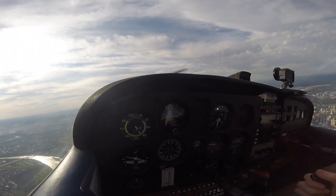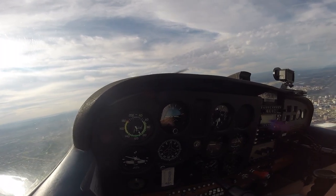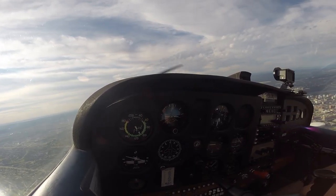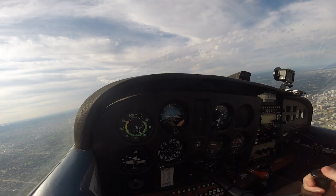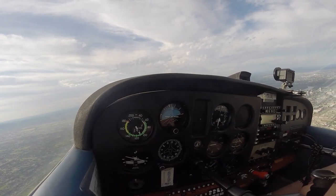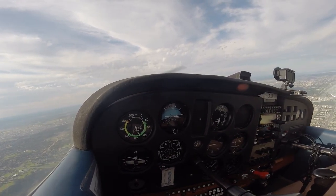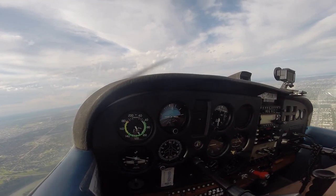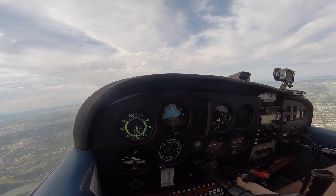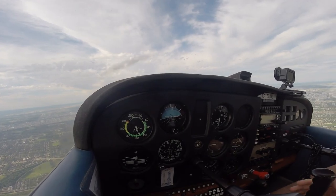Okay, and you want to go into the tower zone? Yeah, that'd be good. And we'll just maintain 4,500 and do a couple orbits. Okay, I'll let them know your intentions. And whereabouts did you want to do the orbits? We can do them to circle over as the tower as our central point, if that works. Okay, yeah, I'll just give them the heads up there. Like I said, we've got five coming in here now, so. Okay, sounds good, and we'll work with whatever they need.